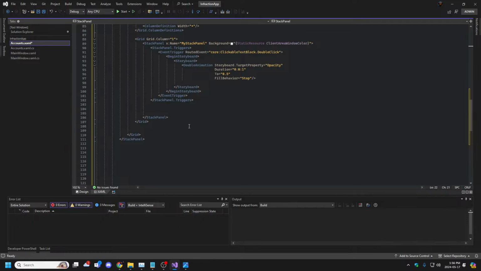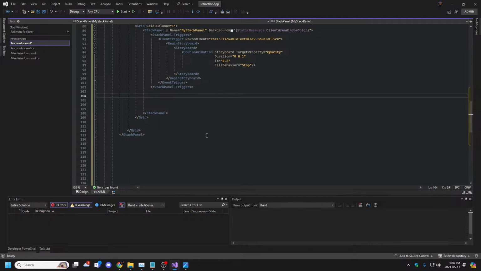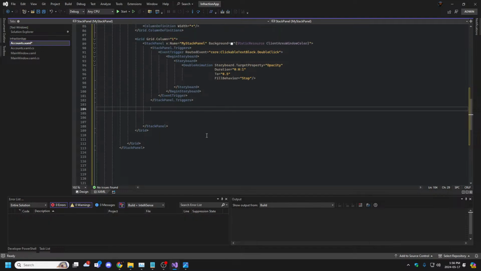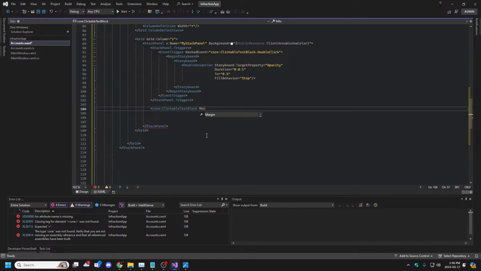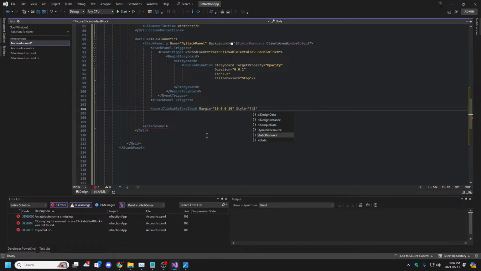And then underneath my stack panel triggers, okay, I'm going to go core, hold up, lowercase core, ClickableTextBlock, Margin 10, 0, 0, 20, and then Style is going to equal, again, StaticResource, and then we need a key, and that key is, it's not showing up.